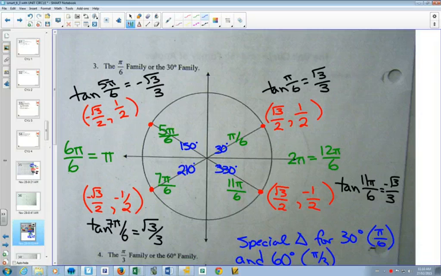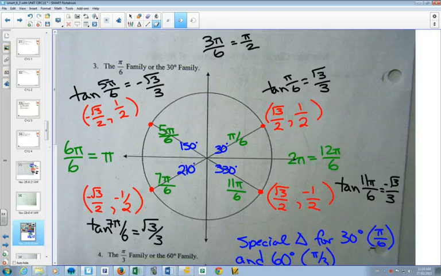So again, like we saw yesterday with the pi over 4 family, it's really easy to see something belongs to the pi over 6 family because when that fraction is reduced, all the green ones are pi over 6. 5 pi over 6. Pi over 6, 7 pi over 6, 11 pi over 6. Okay? 3 pi over 6 is not part of the pi over 6 family because you could reduce it to pi over 2 and then you'd say, oh, that's part of the axes family that we saw yesterday. But if you had 117 pi over 6, no, that's a bad one. 119 pi over 6.